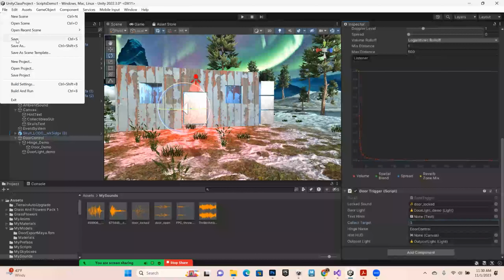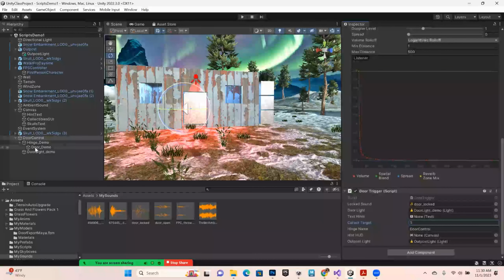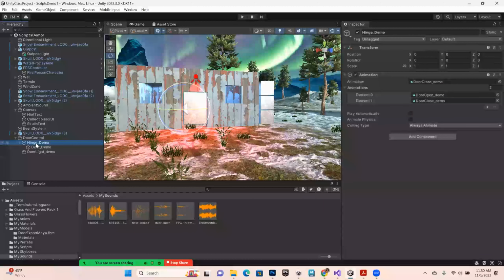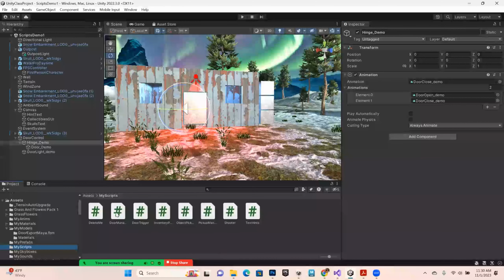Let's go and look at a couple of other things before we move on. I'm going to go to the hinge. The hinge object has my animations, and the script that you want to add to that is the door manager script. So if I go to add component, actually, let's look at the door manager script first. Go to your My Scripts and double click door manager.